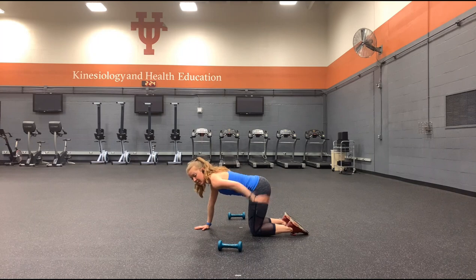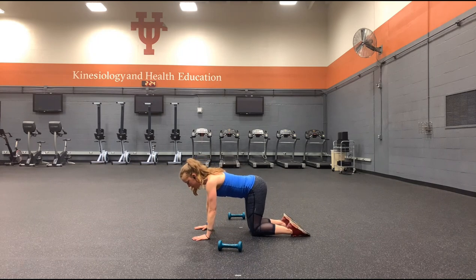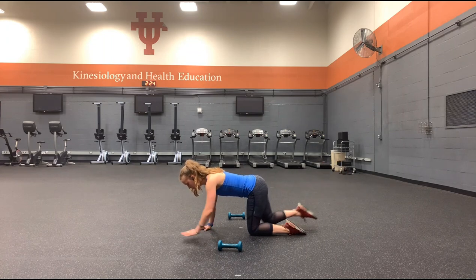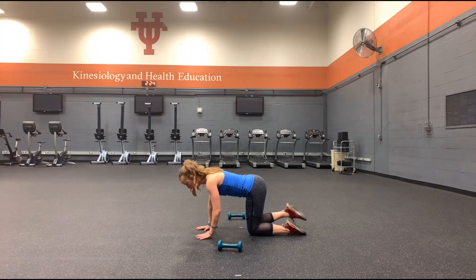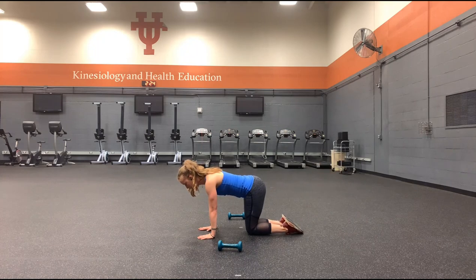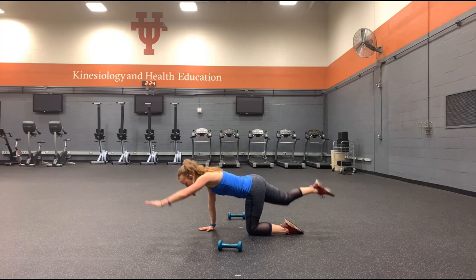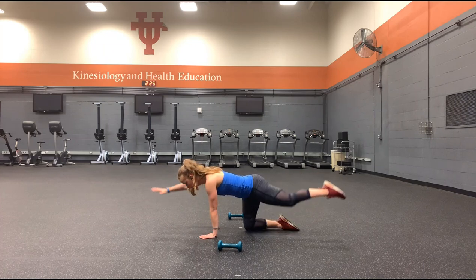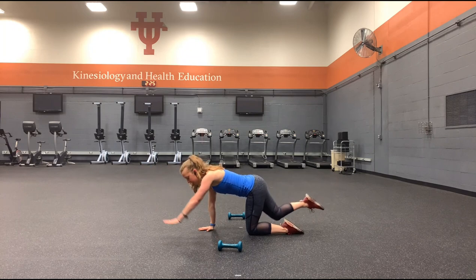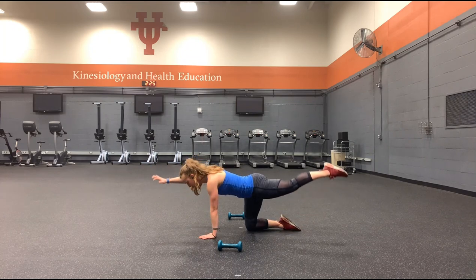Again, add a little weight on here if you'd like. 3, 2, and 1. Shoulders are locked down away from your ears. Squeezing the glute at the top. Looking good, looking good. Over halfway.